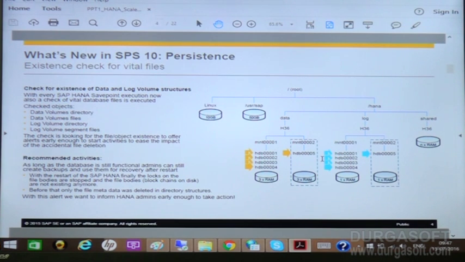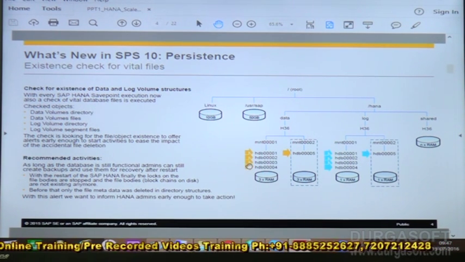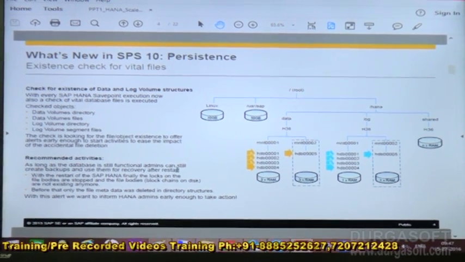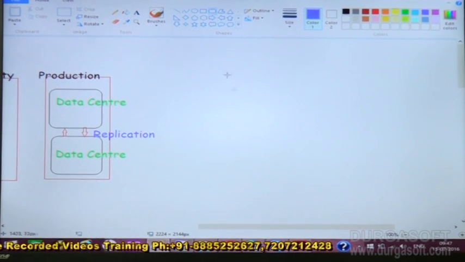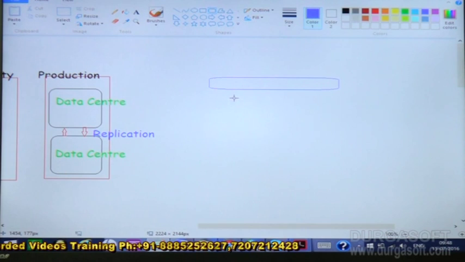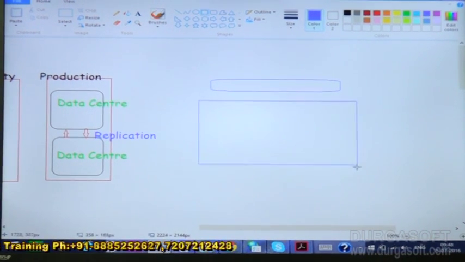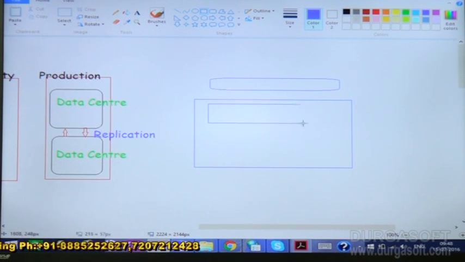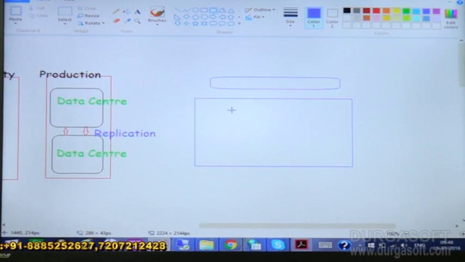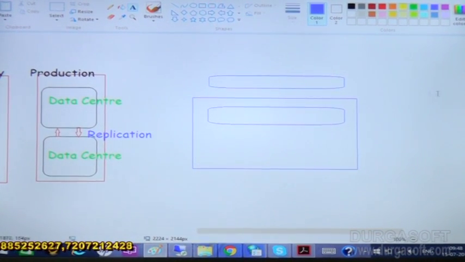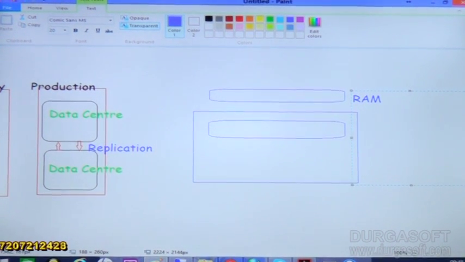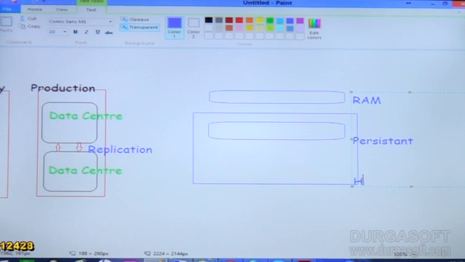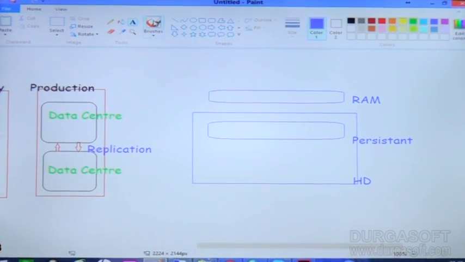Every SAP HANA has a save point, because whenever you do any activities, it should have some save point to execute. The record is stored in the memory, that's the memory concept. Whenever you perform any activities, we also have the hard drive here, where we manage the records, and this is called the persistent layer. So including RAM, we also maintain a layer called the persistent layer. This is my RAM here, whereas this is the layer called the persistent layer, and this is the actual hard drive.